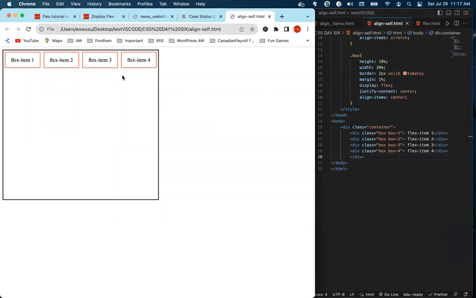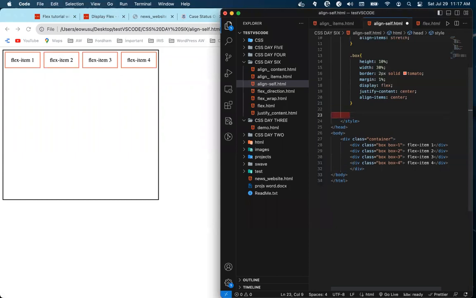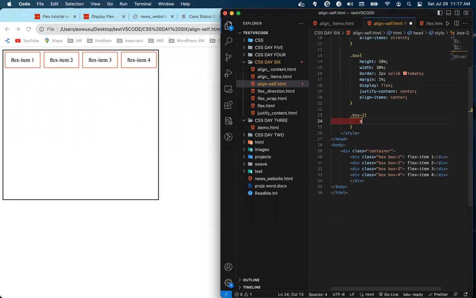We want to look at the align self property, what it does. It is an item level property, which means that you have to pick one of the items over here, and then you can apply that property to it. Align self, if you do it at the parent level, it's not going to work.